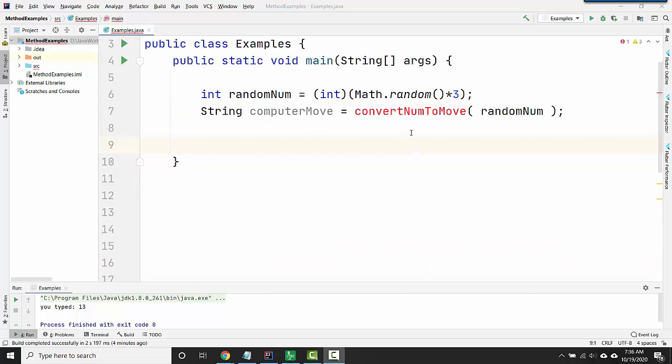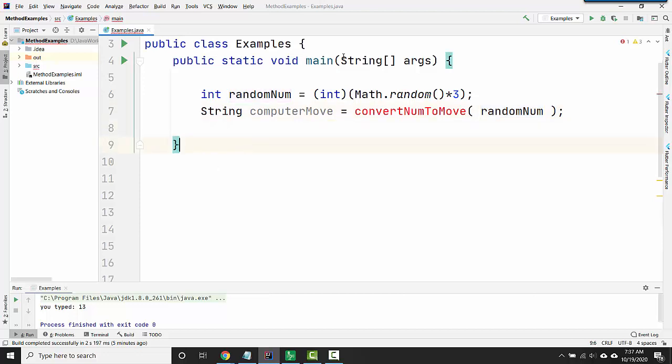I wish that I had a function like this called convert num to move, where you give it as an input a random integer, and the output is going to be the text for the move that number represents. So in other words, if the input number was 0, I'd want to give back as an answer the word rock. And if the input is 1, I would give back the word paper. So how can we make this command? Let's go through the steps.